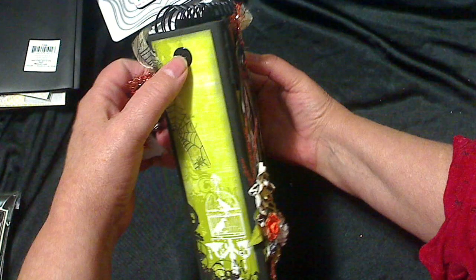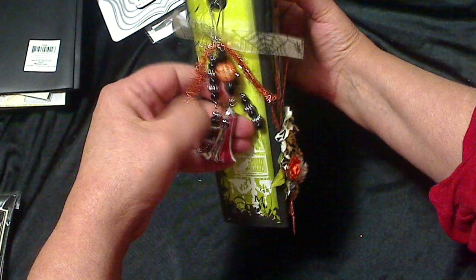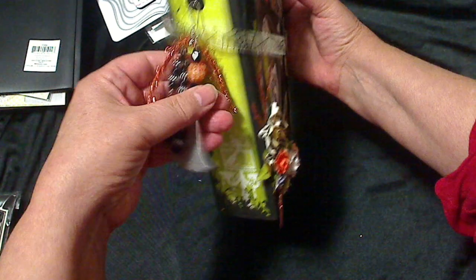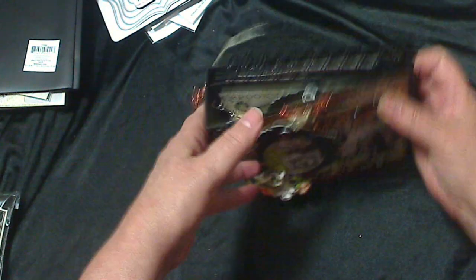And then on the side, I put paper and an eyelet. And then I made this little charmy dangle thingy here with some ribbon on it. Oops, sorry. There you go. It has a little ghost on it. Really cute, and some beads and some ribbons. And then the back, as you can see, is just papered. So then when we open this baby up, and I make sure he's facing the right way, he is.